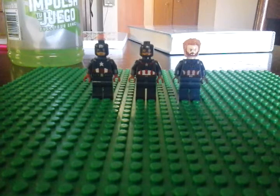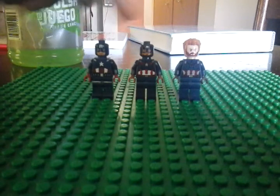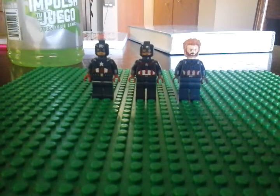Now, I did say I wanted to update my Avengers minifigure collection, which means only the characters that I can find from the Avengers movies, and compare their suits. So today, I have Avengers 1 Cap, Avengers 2 Cap, and Avengers 3 Cap. And personally, Avengers 3 Cap is my all-time personal favorite, but let's get to the minifigs, shall we? I'm going to start with Captain America, and we'll see where we go along with this. So, let's get to it, shall we?